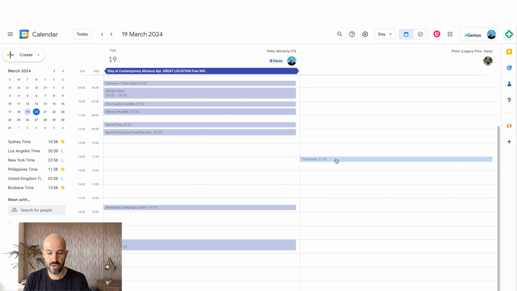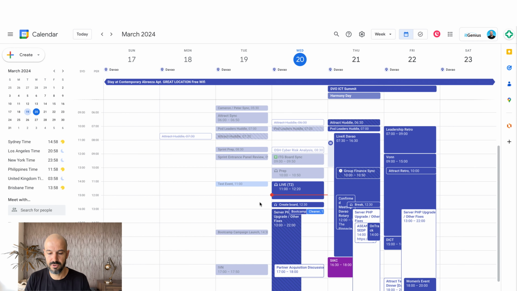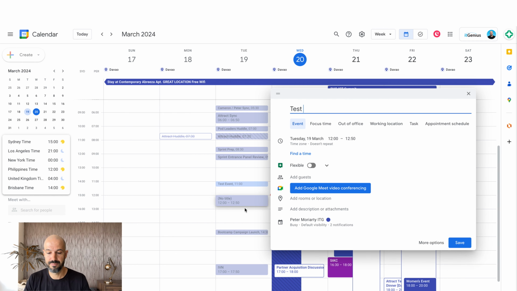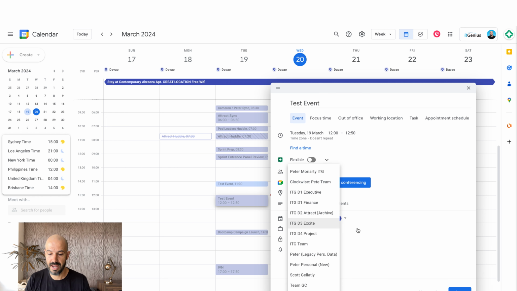Now, if I wanted to create an event and place it on another calendar, there's actually a second way that I can do that. And I'll go back to week view to show you what that looks like, because this is how I usually create events to place on a separate calendar. I'll drag and drop my event like normal, and I'll create my event. And then you'll see here that I have a drop down of calendar. I can click on the calendar name and choose which calendar I would like to drop that event onto.